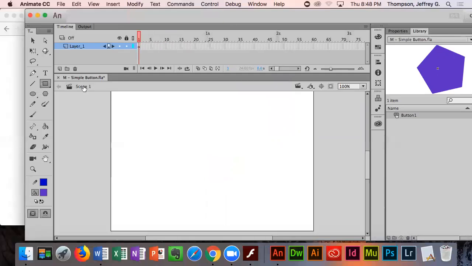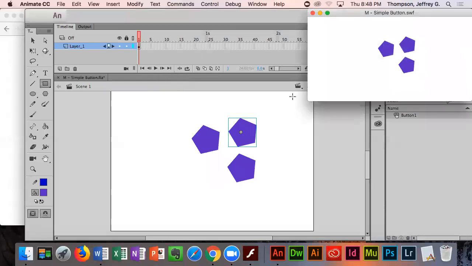So I'm going to go to scene 1, and I need to drag my button out of my library so I can watch it. Heck, I could drag several of them if I wanted to. So when I test it, this is another one of those things where if you click the play button, no joy. So I'm going to test it. And there you go. You see they're turning into boxes. And if I actually click them, they turn into circles.